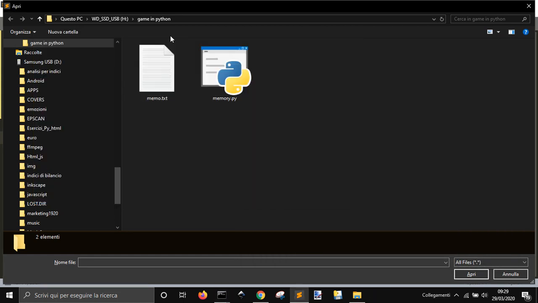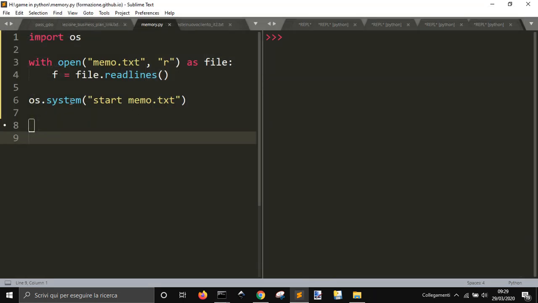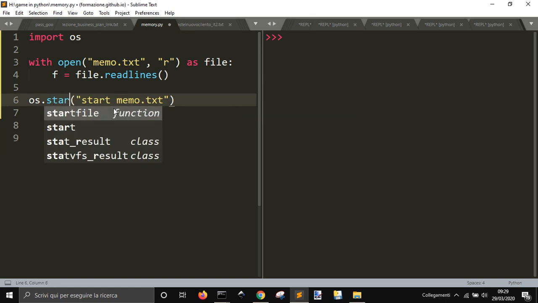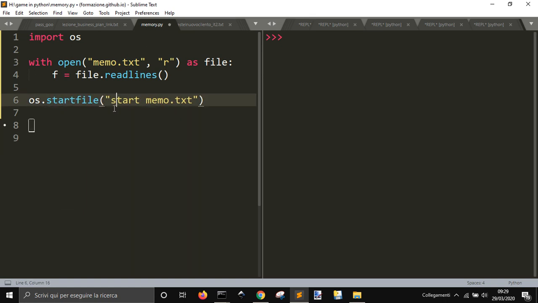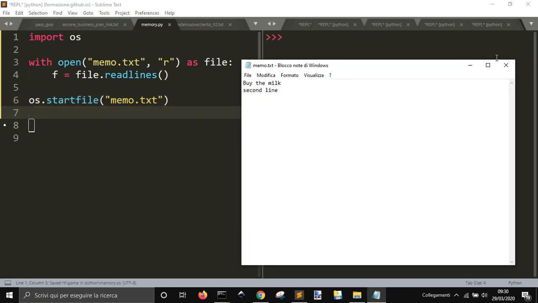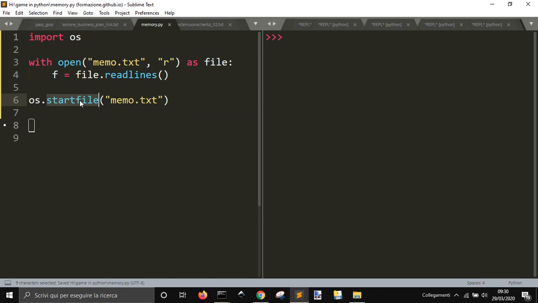So when you do this, it's just like you open the command line and input a command, like when you use system. If you use startfile, I think you don't have it on Mac OS. You don't need start, it will start the same. So if you want to give a command, any command, do system and then give the command in here.